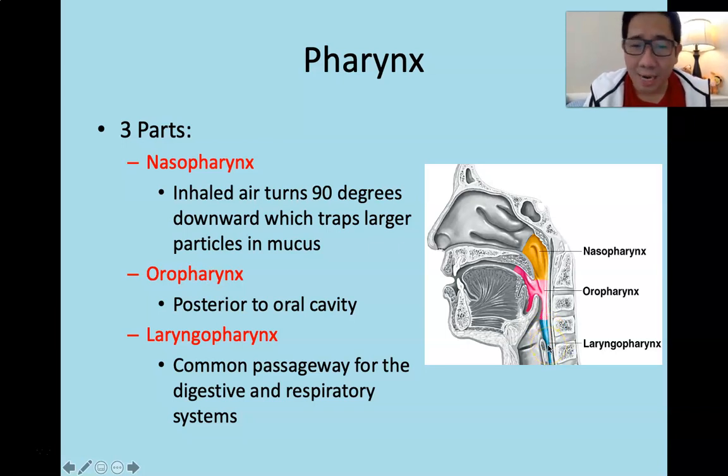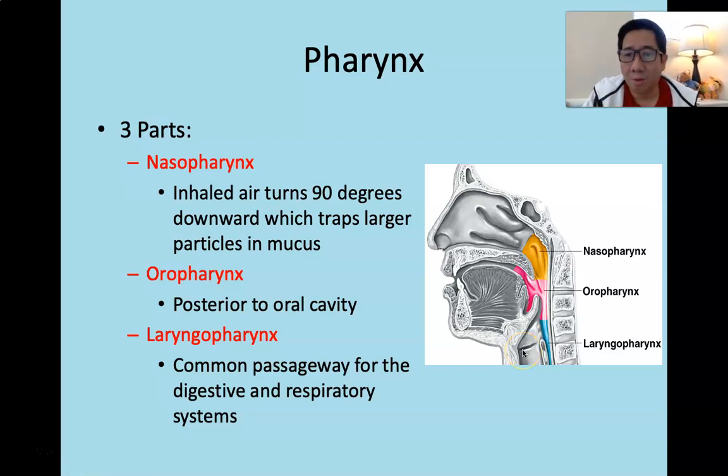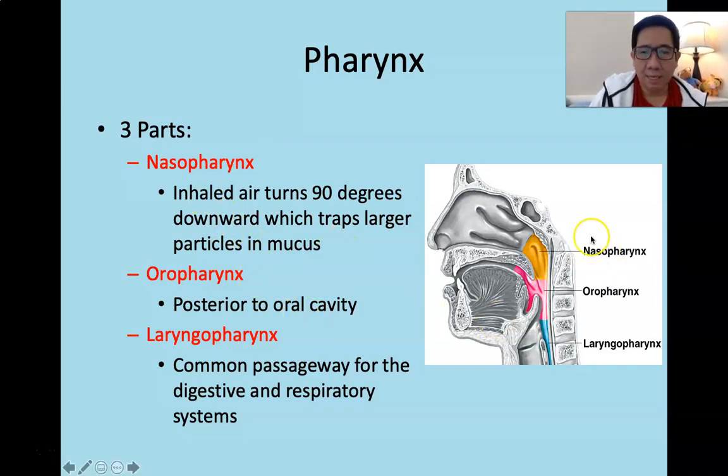So if you have laryngitis, more likely you cannot talk because this part of your throat is hurting, is swelling. So you have infection down here in this part of your throat, so you won't be able to talk. So a lot of times, you hear someone have difficulty talking and speaking because of a cold or flu. You're gonna say, "Oh yeah, you probably have laryngitis because it affects that part of your throat." Okay. So nasopharynx up here, oral, which is here, and then laryngeal is down here.